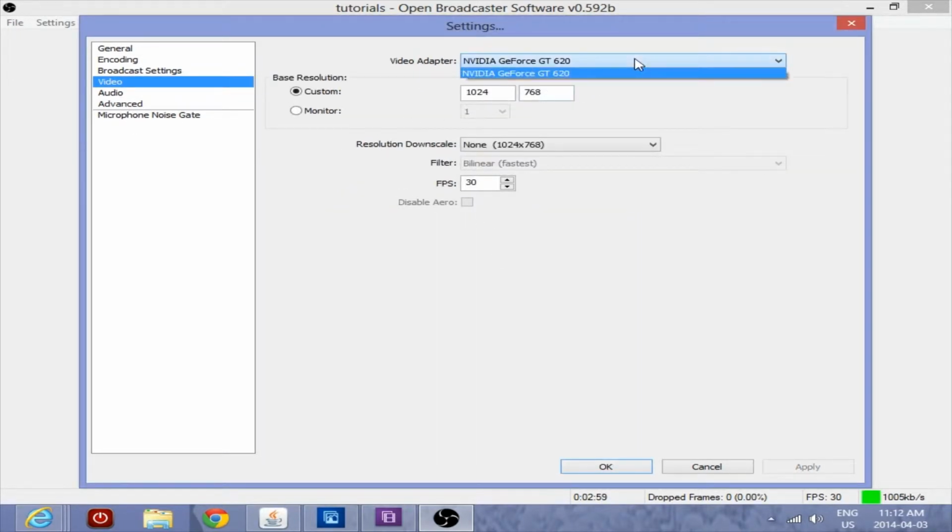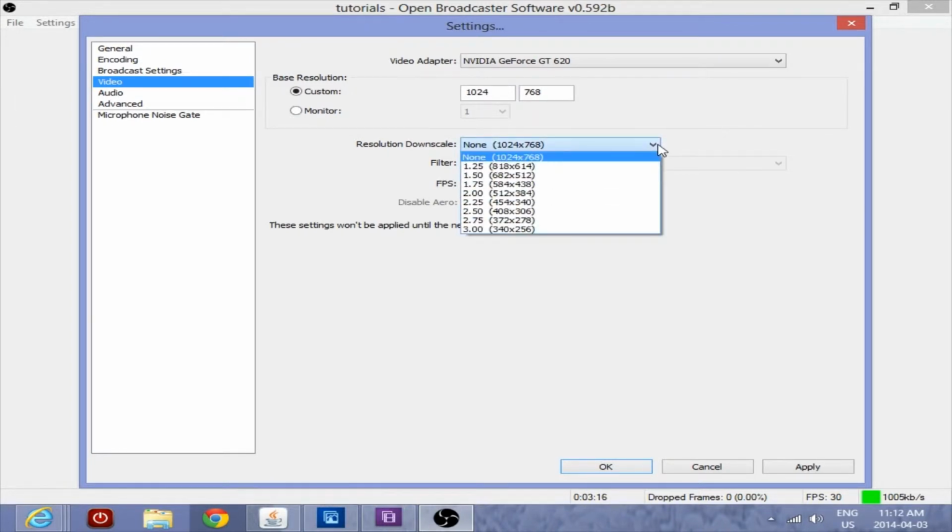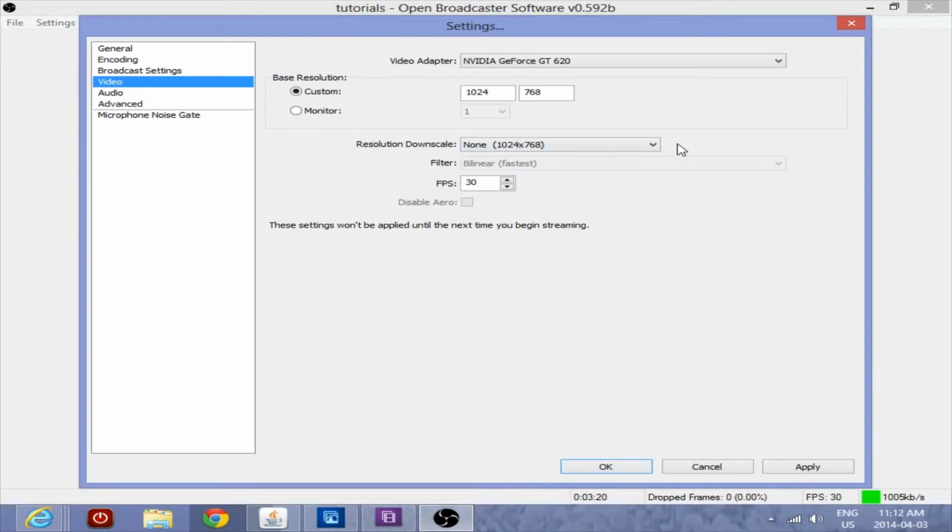Okay, now this is video. We only have one video card, but if we had more, there's where you select it. We've only got one monitor hooked up right now, and it's just one of our old box style ones. We usually have the TV set up, it's just not plugged in at the moment, so you can set the resolutions for those things. Whether you want it at what it is or something lower, you've got that option there as well.